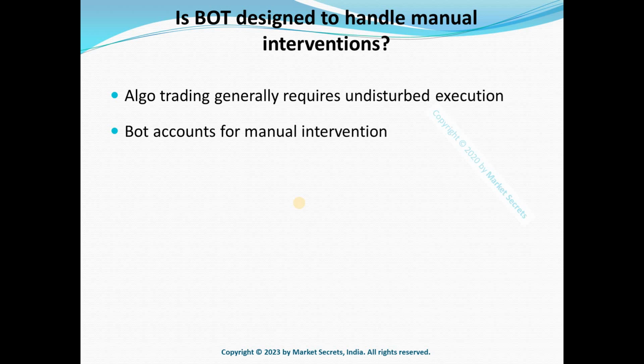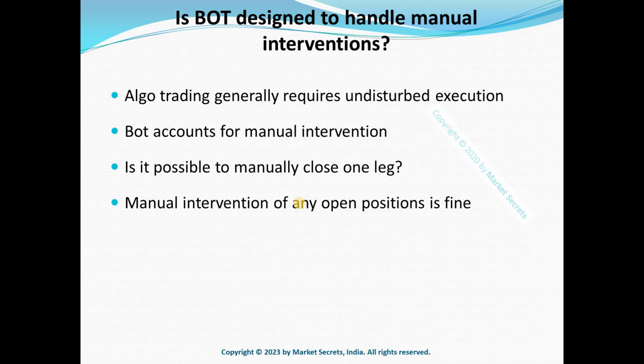Generally, an algo trading bot requires undisturbed execution, but our bot accounts for manual interventions as well. That's a specialty of our bot. So if you manually go and close one leg or cancel one particular open position, even in that case, the bot will be able to identify it, and it will be able to handle such events.